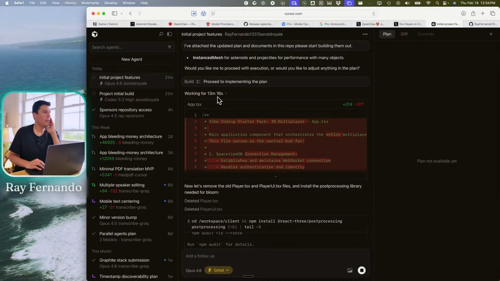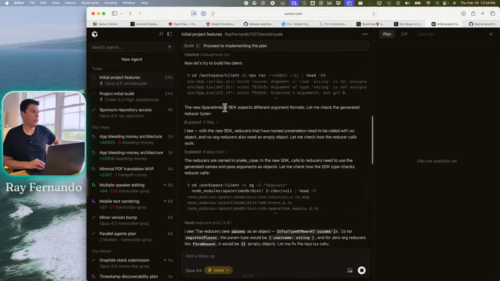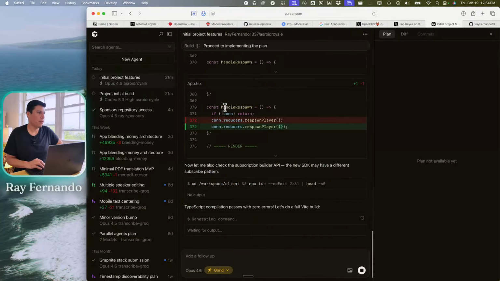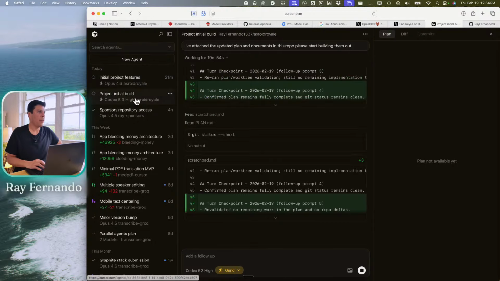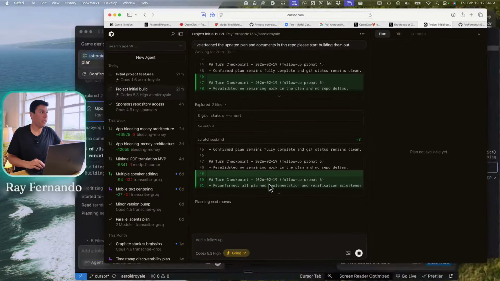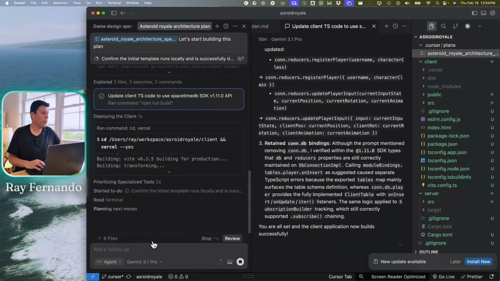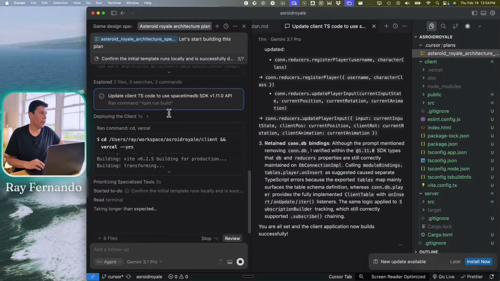It's been working for 13 minutes and 16 seconds, and we're at like phase 2 with the core gameplay stuff now. So this is now doing the gameplay autonomously using Opus 4.6 up here, and then we have Codex 5.3. So we're going to battle it out and see which one's going to win. And over here, we have Gemini 3.1 Pro, which has only used 44,000 tokens, and it's actually cooking.